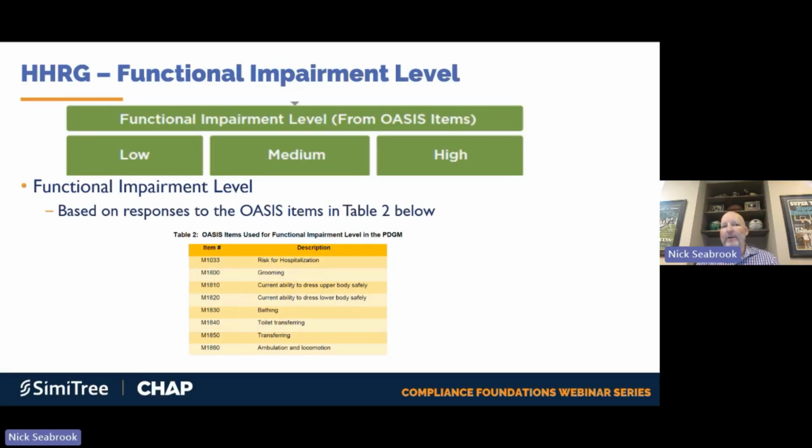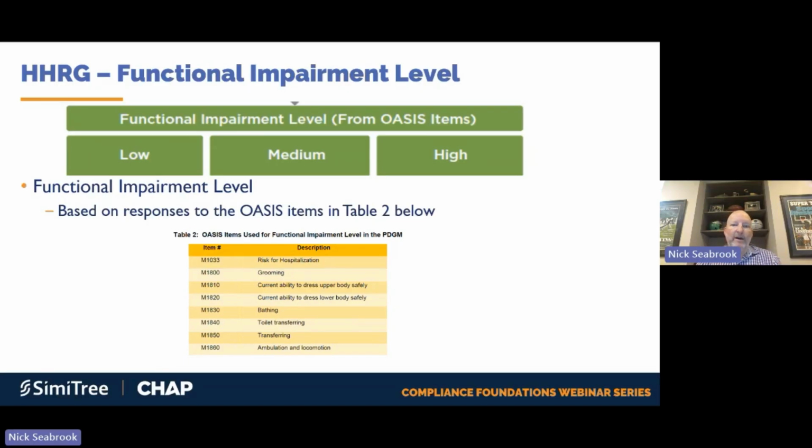There are 4. So the third one here will be their functional impairment level. The functional impairment level is going to be taken directly from the OASIS item. The OASIS is the form that's completed at the time of assessment for a patient, and it asks various questions, whether demographic questions or questions on the patient's abilities. Specifically for the functional impairment scores, really what we call the ADL questions, or the activities of daily living, essentially looking at the patient's ability to operate independently in their home.